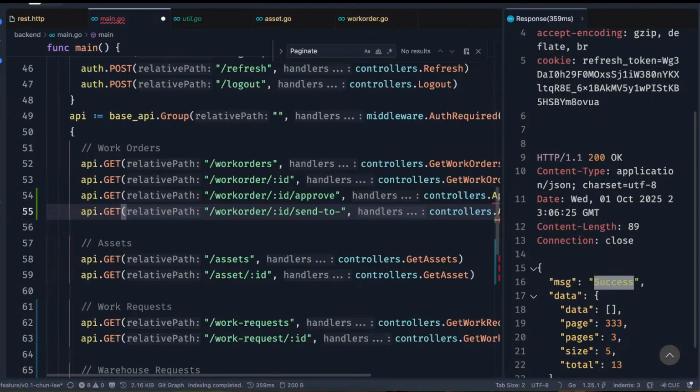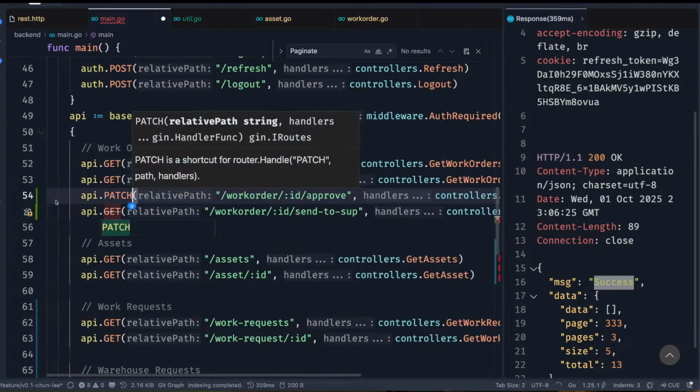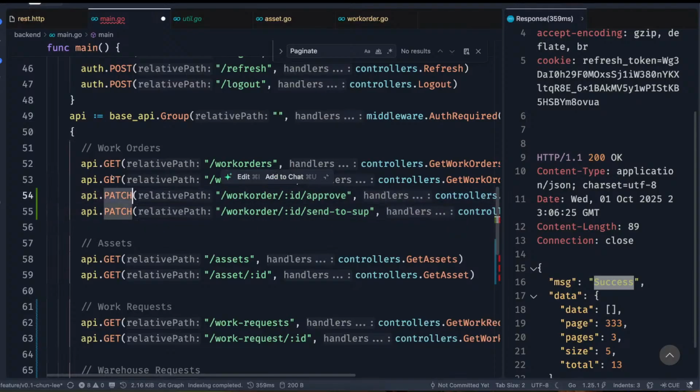Send to soup. So is this a very good way to do this? Send to soup. That's superintendent. Of course, I don't want to go and write all the awful details. So these are now actionable stuff, which is a patch. Now it's not a get anymore. So this is the first time we are doing other things apart from get and post. So there's a patch. Now it's not like a debate, it's like understanding between put, patch, and post.